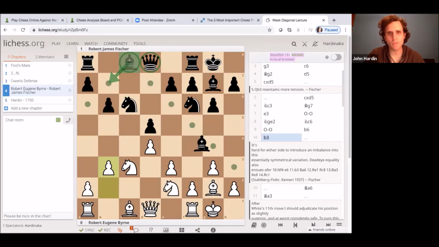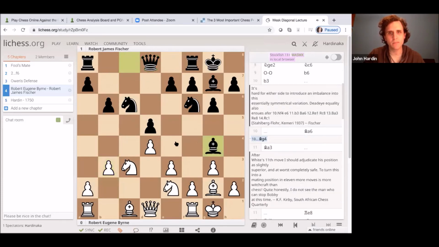The problem with the other moves, like bishop g4, well, now we see why white made this kind of strange setup of his knight coming to e2 instead of the normal move of f3. White can now play just f3. And the bishop is kind of running short of squares. I mean, if you try and back up, the bishop is lost.